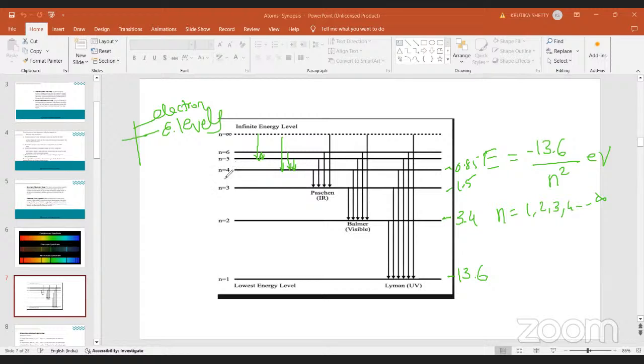So first, the definition. Then energy is given by E is equal to minus 13.6 divided by n square electron volt. After that, here n is equal to 1, Lyman series, Balmer series, Paschen, Brackett and the Pfund series, all you need to represent here. So this is regarding the energy level diagram, students. Remember the formula, which is very, very important.